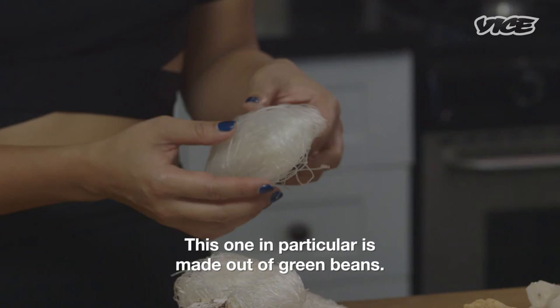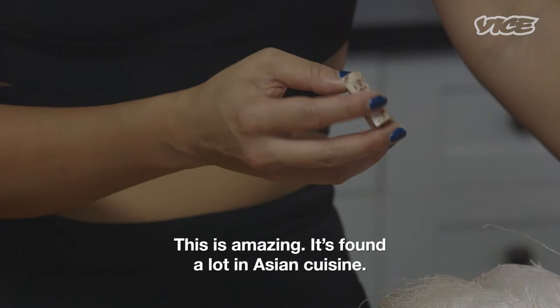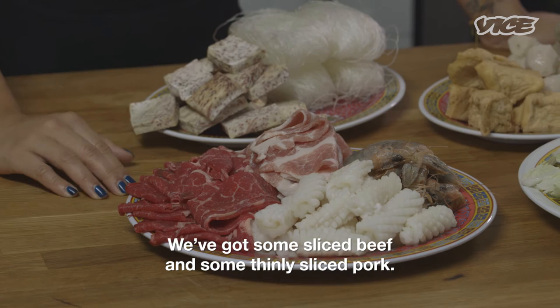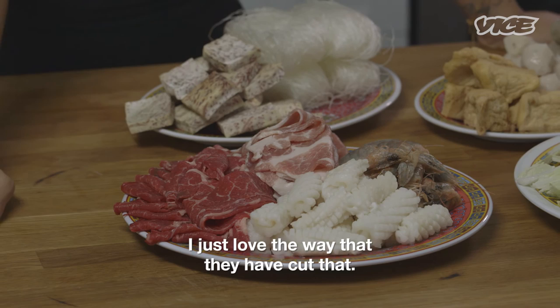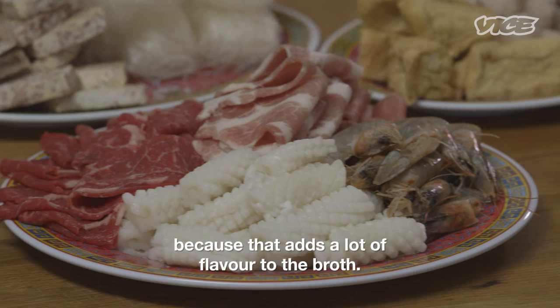This is taro. This is amazing. It's found a lot in Asian cuisine. We've got some sliced beef and some thinly sliced pork. You can go to your local butcher and ask them to slice it very thin for you. This is squid. I found this at the Chinese supermarket. I just love the way that they've cut that. And then this is shrimp, and you wanna definitely get shrimp with the heads on it because that adds a lot of flavor to the broth.